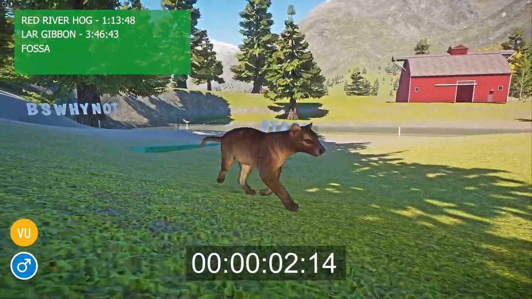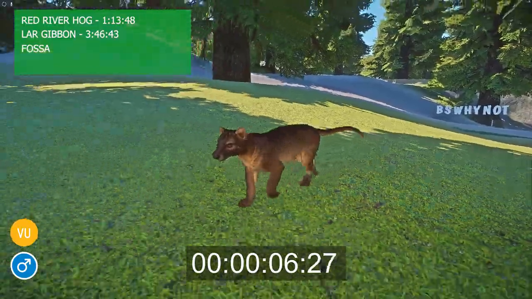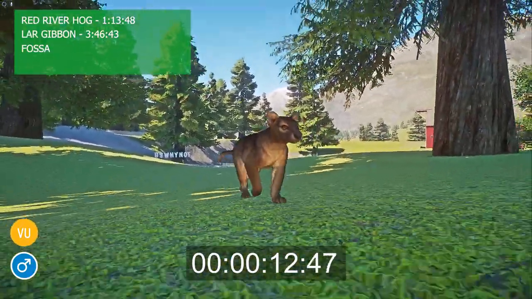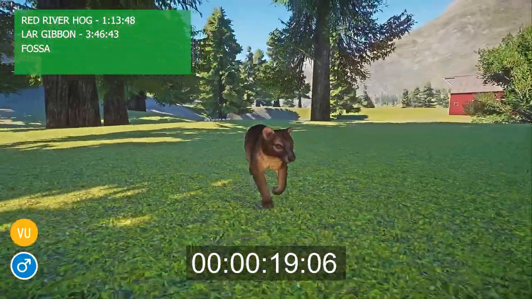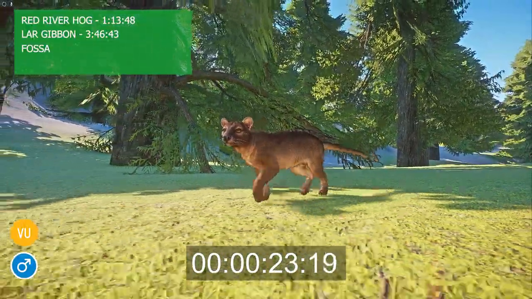Cryptoprocta ferox, the Fossa, is a large mammal found in the forests of the island of Madagascar. It belongs to the family of Eupleridae, the Madagascan carnivores, of which the Fossa is the largest. Mostly arboreal, the Fossa has a long and slender cat-like build, with a tail almost as long as its body. Its fur is uniformly tan-brown.